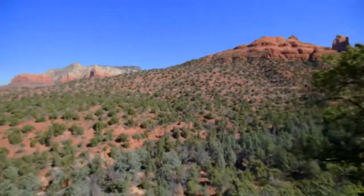All right, I know we call this the Great American Drive, but while you're in Sedona, you've got to get out of the car and do a Great American hike. My recommendation, go up what's called Schnebly Hill Road. When you get towards the top, there's all kinds of easy trails, fun to hike, with all kinds of amazing scenery that'll put you right in the thick of the red rocks.